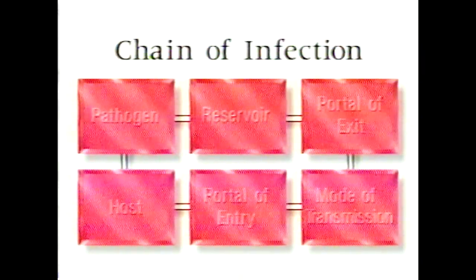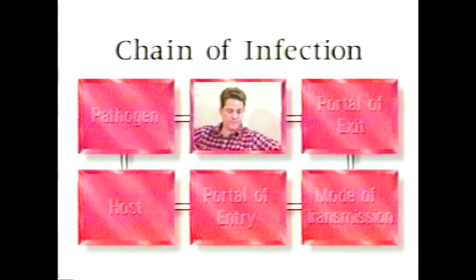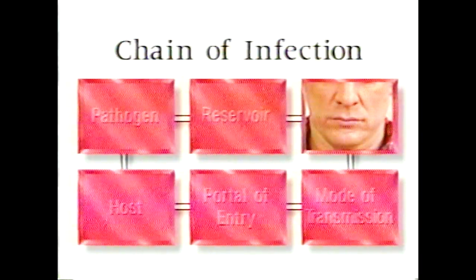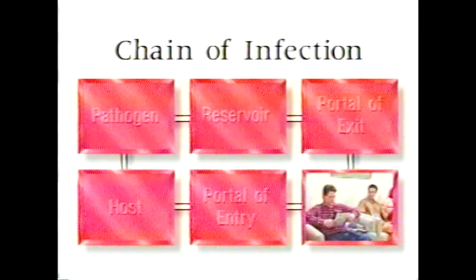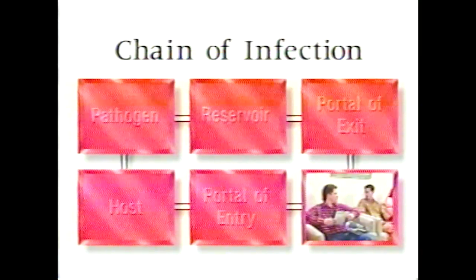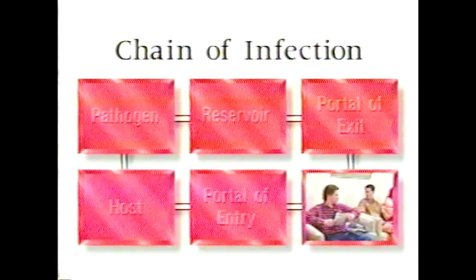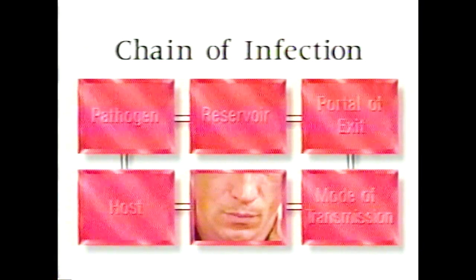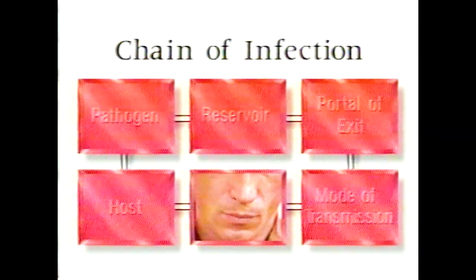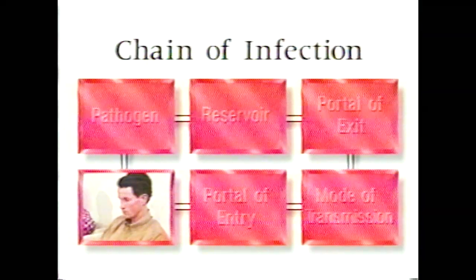With a disease as contagious as chickenpox, the chain of infection that led to Mr. York contracting the disease should be readily apparent. The pathogenic organism was the virus varicella zoster. The animate reservoir was Charles, the patient in the waiting room. The portal of exit was the respiratory tract. Airborne transmission occurred as droplets from respiratory secretions became suspended in the air and were inhaled by John. The portal of entry was John's respiratory tract as he inhaled the infectious droplets. The susceptible host, of course, was John, whose immune system was weakened by chemotherapy.